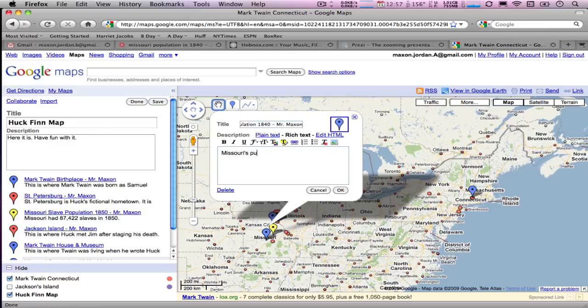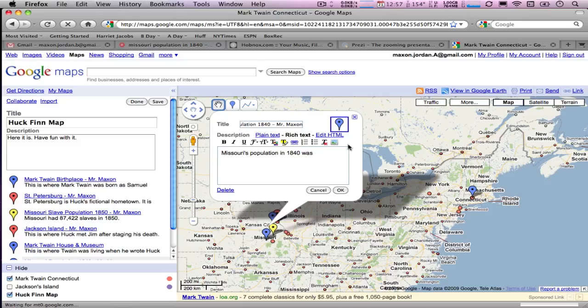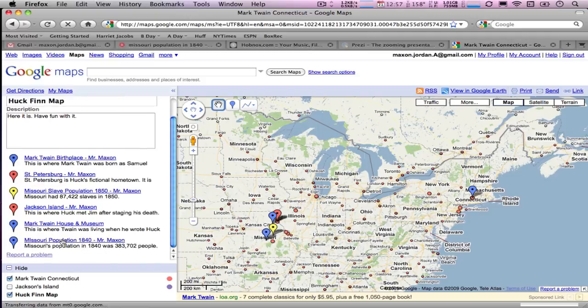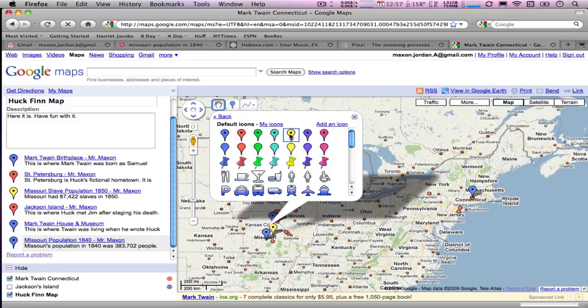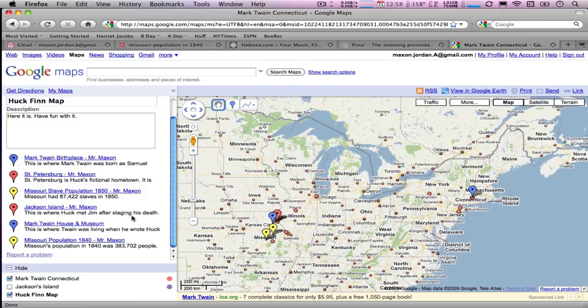Missouri's population was 383,702. Now I'm going to want to make that place mark yellow, because it is a historical posting, and there we go.